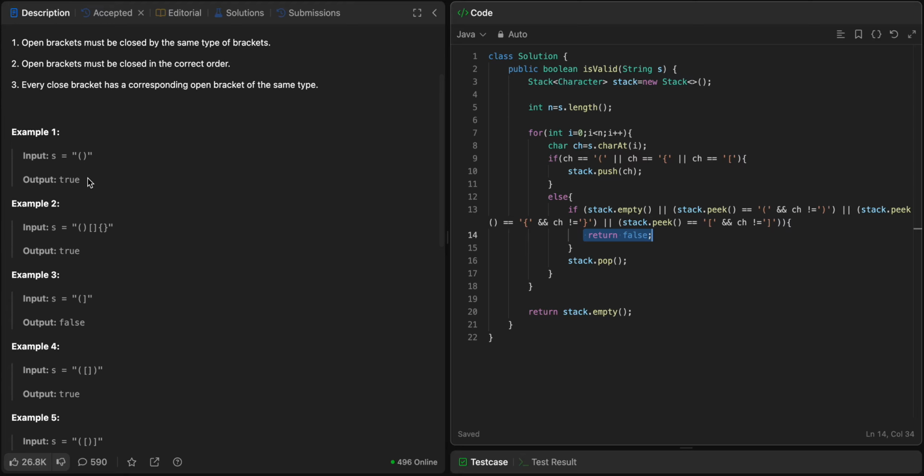Let's say in this case, let's see. I'll push it into the stack. It will come to the if condition, which becomes false. That means my next character is valid, so I'm simply popping this character because this is balanced, this is closed, this whole thing. Now my stack becomes empty and I'm returning true. I hope you understood it. If not, rewatch. And thanks for watching.